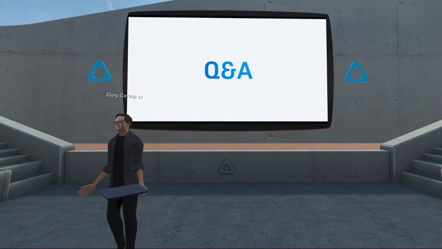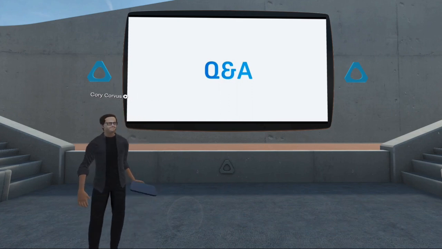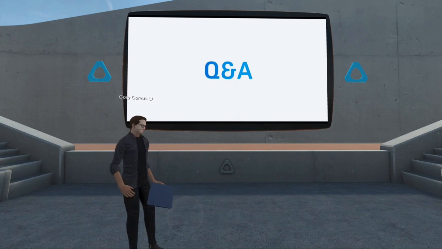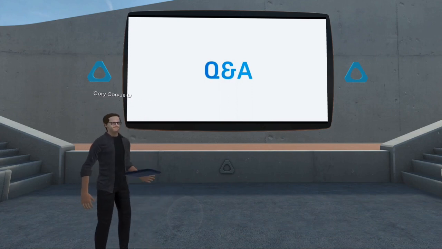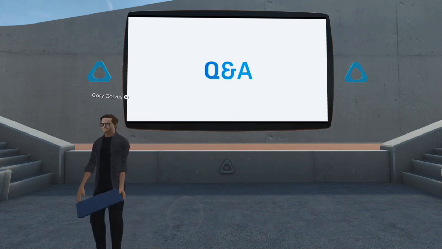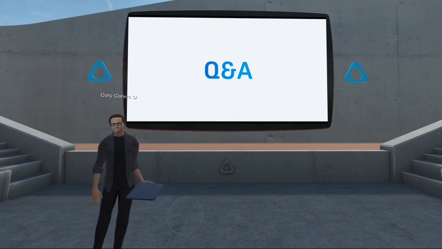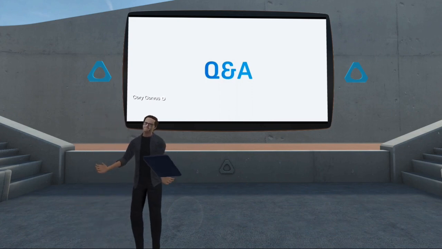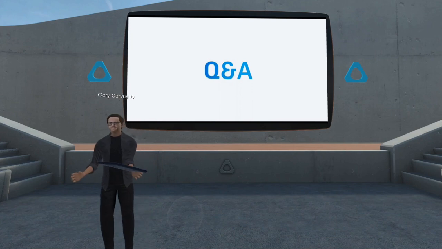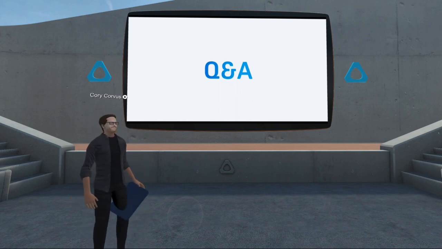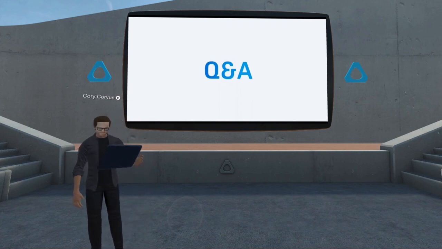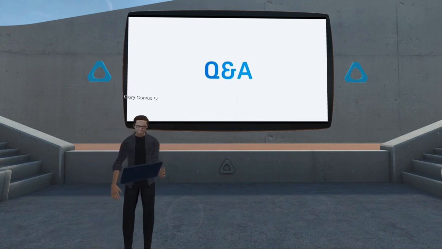Another helpful question is, what happens when using a regular Vive Pro with Vive Pro Eye content? The answer is, if you use a regular HMD instead of a Vive Pro Eye, it will simply fall back to assuming your eyes are looking forward in the center of the screen.